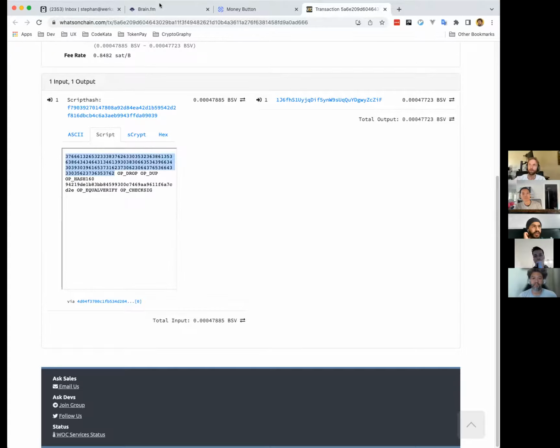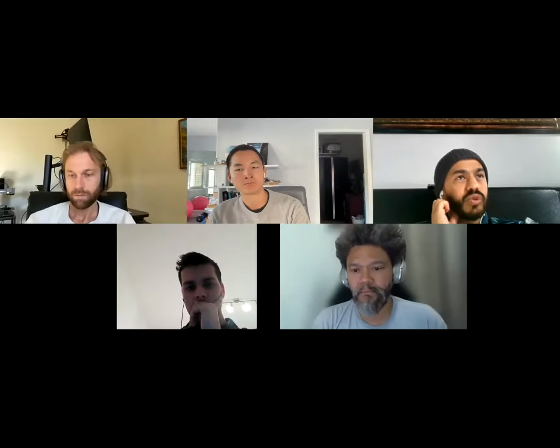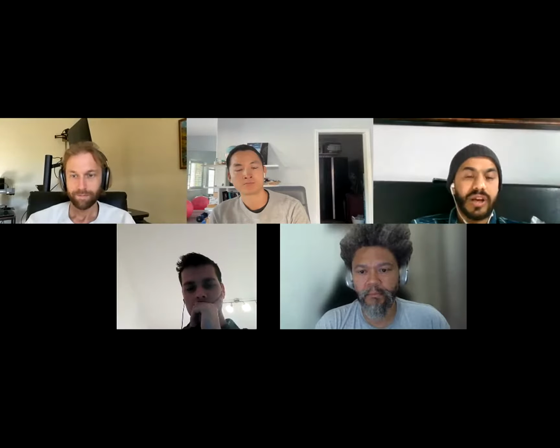So when you're checking the file back, you check against the hash of the original file, or how do you do that? The hash of the original file. Okay, so you rerun the SHA-256 and then find the hash again and go back on chain, or where do you check it against?